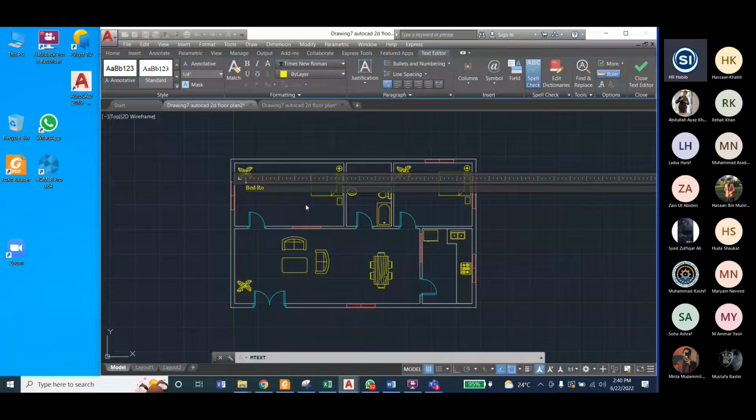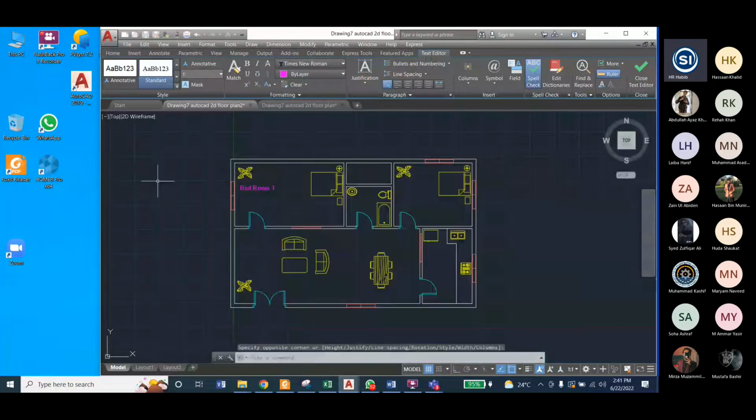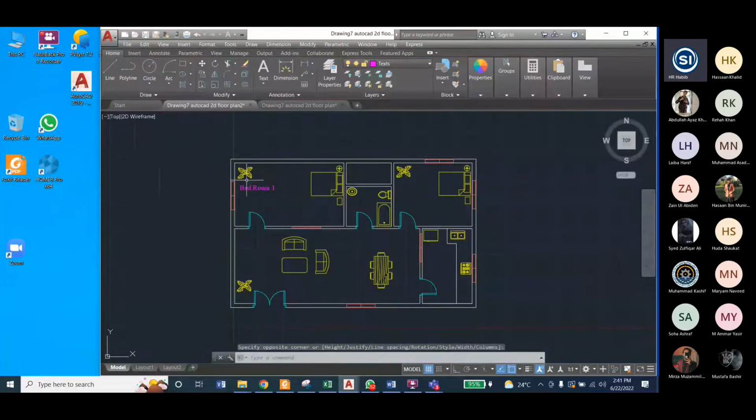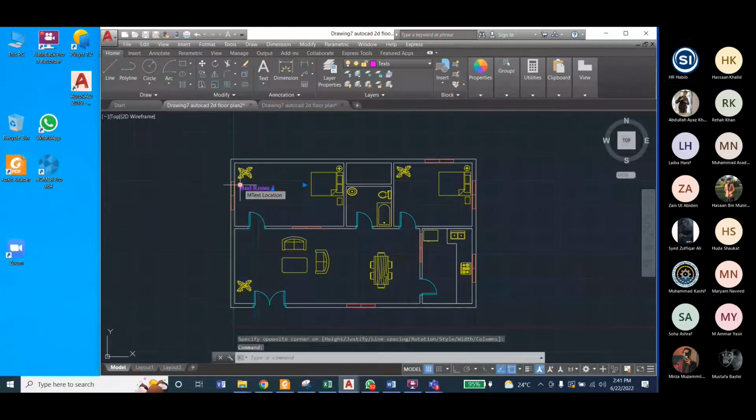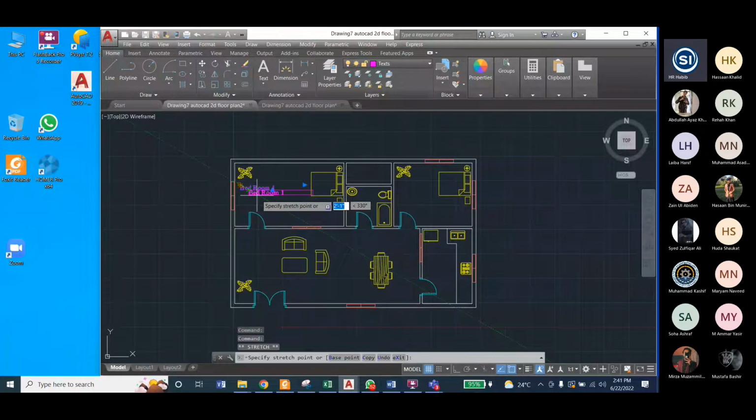Go to layers, and now again I change bedroom one. Now you will select this bedroom, and here you see the size is 1/4 inches. You will put it as 1 feet, enter, and now click anywhere outside the area or escape. Very good. So you can see bedroom one is written. Now you can place it anywhere with this block. You can move it anywhere. For example, I will move it here.